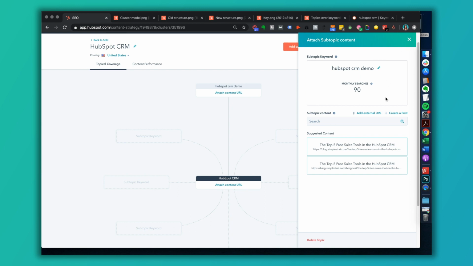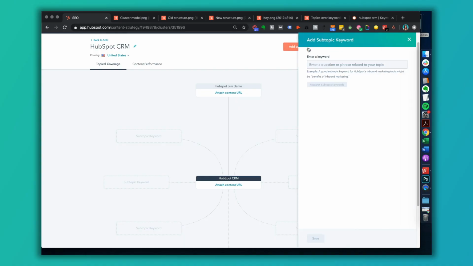And then it's going to automatically suggest content that I already have inside of HubSpot on my blog that would relate to that keyword. So this is great if you've already written with that keyword in mind. In this case, the basics of SEO strategy is if you're writing about a search term or a keyword, when someone types the words HubSpot CRM demo into Google, they expect to see a demo of the HubSpot CRM, which means they probably want to look inside. They probably want to know the ins and outs. So if you haven't written an article that's already optimized for that search, don't assume that you're already done, because you have a lot more work to do.